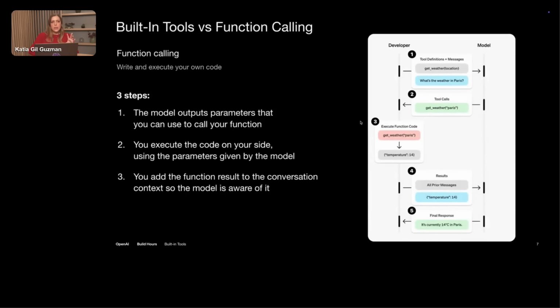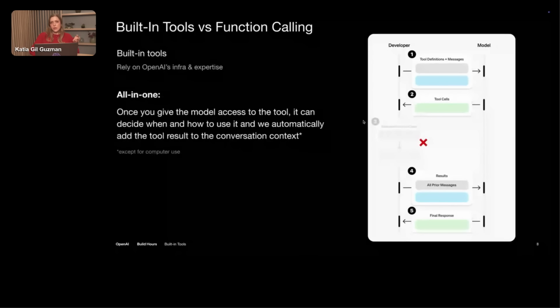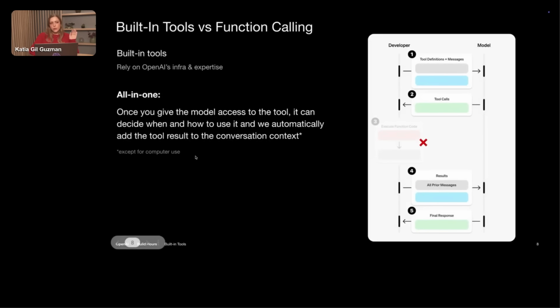So that's function calling. If we look at built-in tools now, it works differently, except for one tool, computer use. We'll cover it in a second, but it works differently because you don't have to execute the code on your side. It's directly executed on our infrastructure. So you can just tell the model, I want you to use these tools when you need. And then when the model thinks it's right, it will call these tools. But instead of telling you, okay, you need to call this tool now, it will actually execute it automatically and add the results to the conversation history, to the context, and automatically generate a response as well.